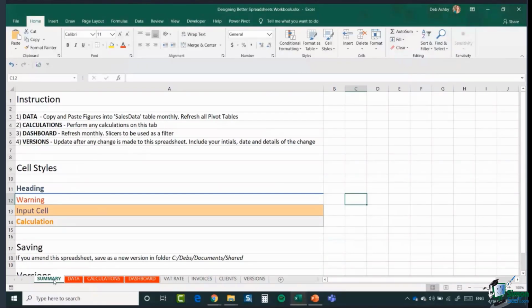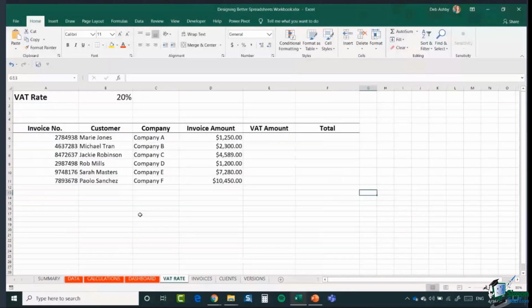All right, so that's the summary sheet. Let's move on now to this VAT rate spreadsheet, because we're going to start to talk about cell styles and absolute referencing. Now, I never like to assume people know what I'm talking about when I say absolute referencing.